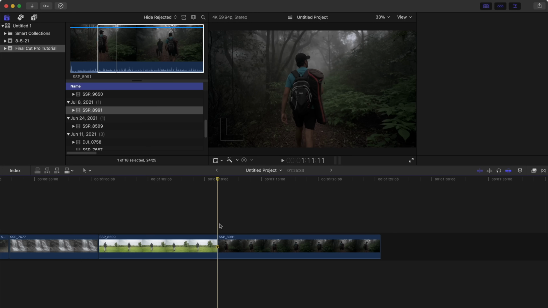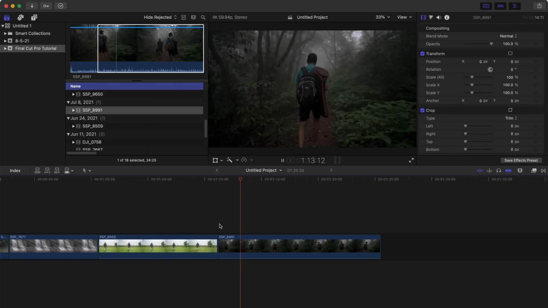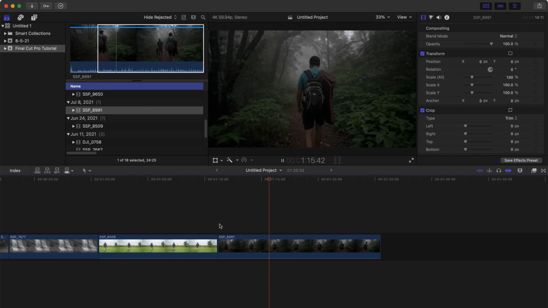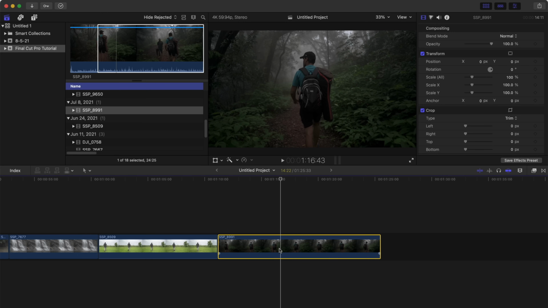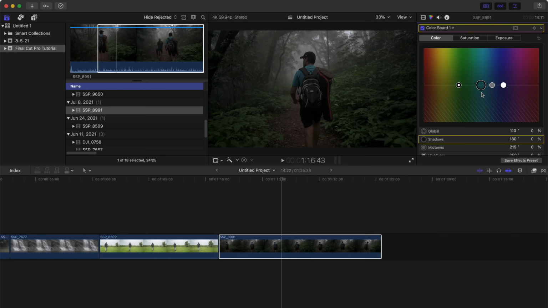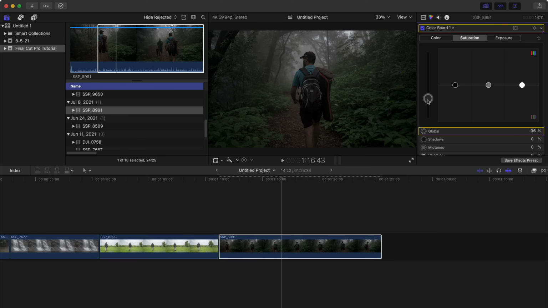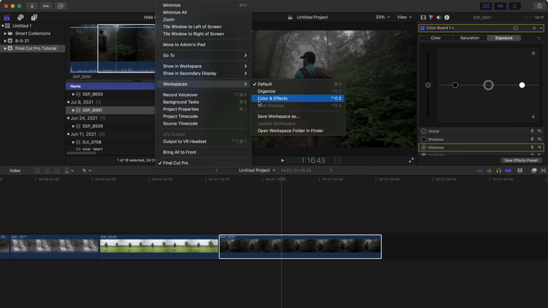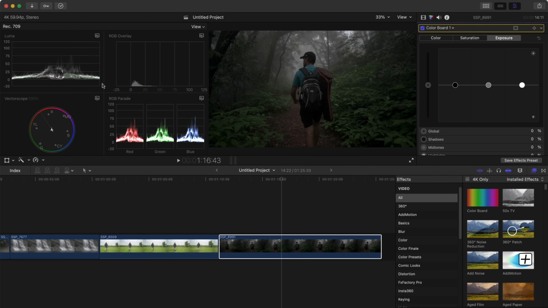Talking about color grading, you can make color corrections, exposure corrections and also color grade the video within Final Cut Pro itself. You press Command +6 and you will see the correction window. You can adjust the exposure, saturation and also the color. You get a live feedback of the changes you make, but to get more information, we're going to change the workspace. Click on Window, Workspaces, Color and Effects. Now, you have all the tools which will help you to grade your footage. If I'm making any exposure adjustments, I can exactly see what is being changed and this is super helpful.